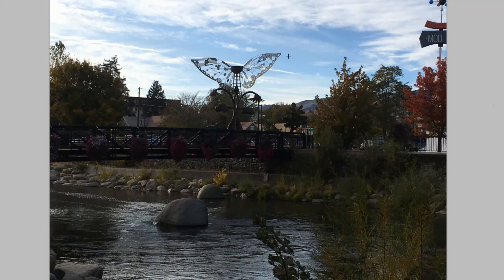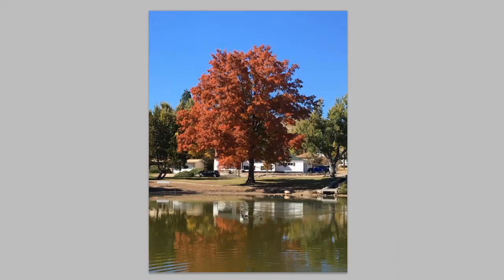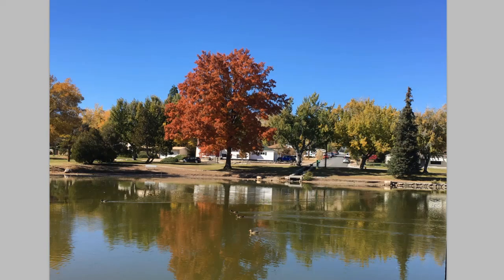Here's a mobile piece of art. This thing was spinning around. This is also just the other side of the bridge going across the river. And here's another shot upstream looking at downtown Reno. And then I went and took another walk in another section of town, and there was this nice tree in fall colors by a little community park here with a pond. So I thought that was a pretty view as well.